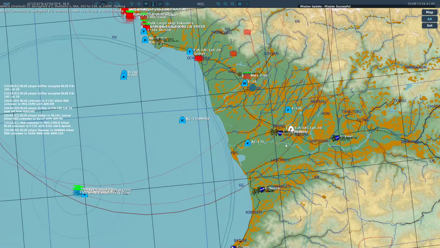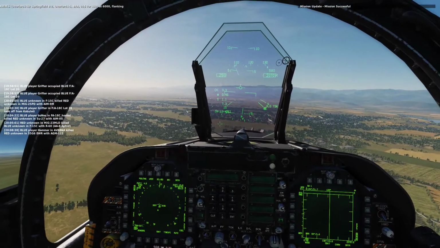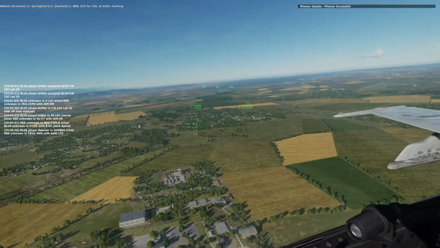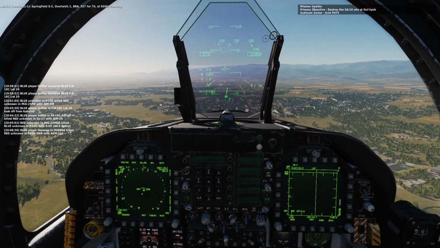Boom! Oh yes! Springfield 82, Overlord 11, Bra 303. We destroyed that thing bigger than Dallas. Thank you, sir. Destroyed that thing bigger than Dallas. I'm RTB. Springfield 82, Overlord 11, Bra 307, 470 at 8. That is our target.